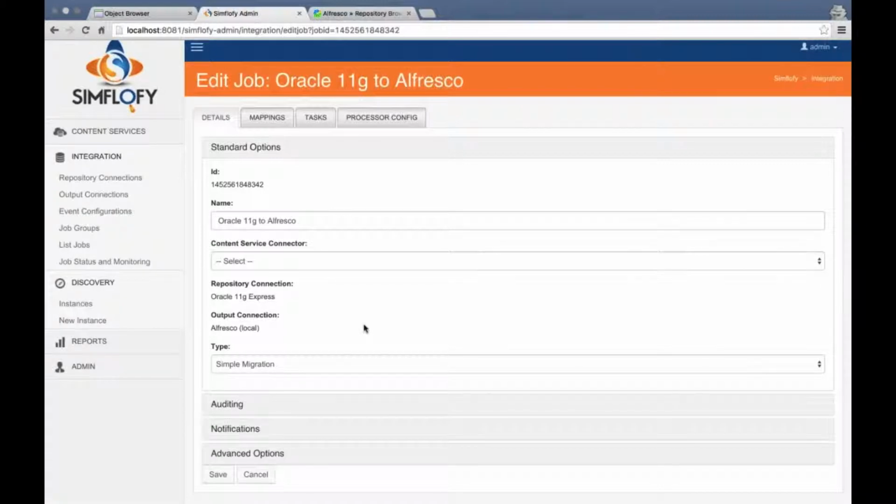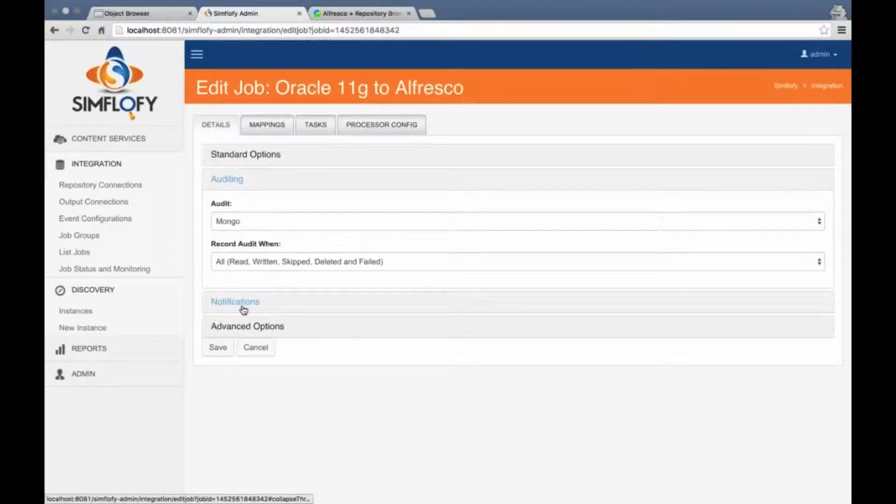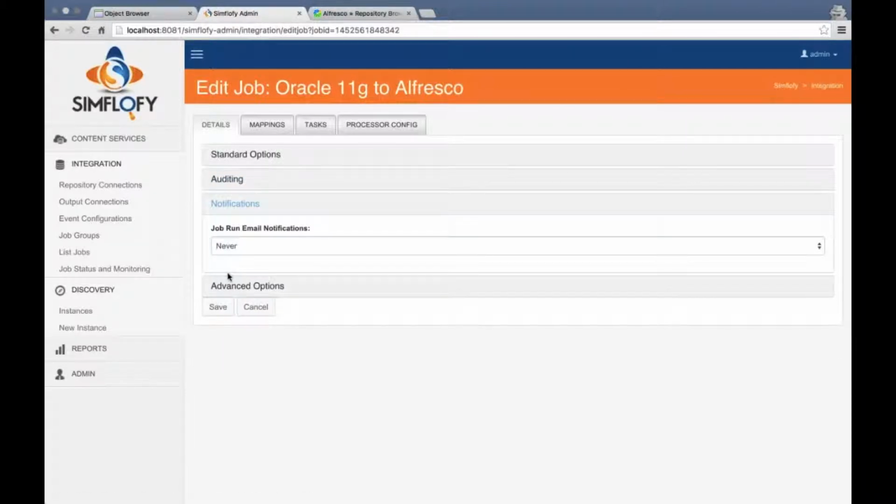And you can see some of the advanced features that I'm not really going to show off today, but they are in there. We can do some auditing, which will allow us to audit all the transactions and even track those by putting them into a Mongo collection. We can set up email notifications.